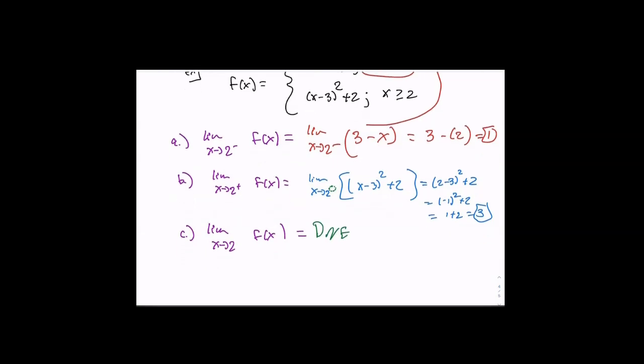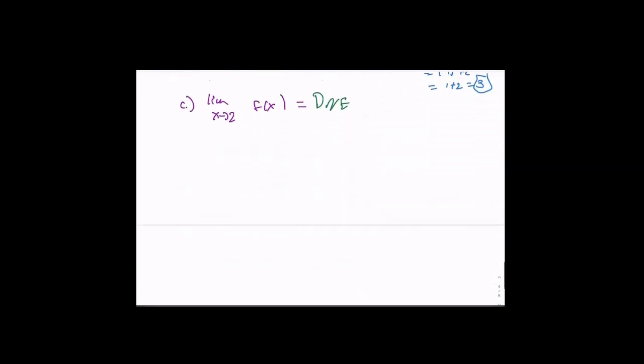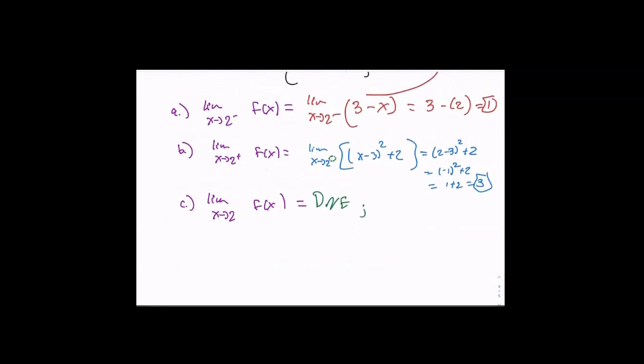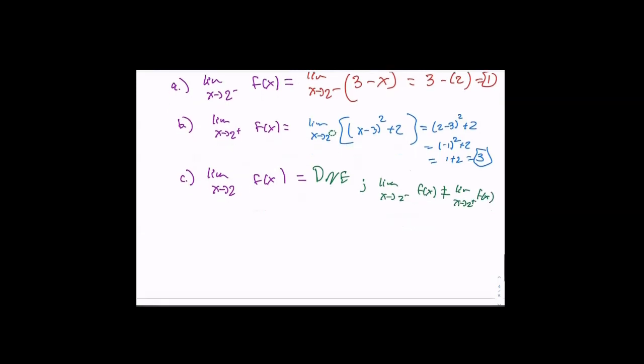Now, if I say justify, explain your reasoning, you can't just say DNE and expect full credit. If this was the only question that you saw, and you just wrote DNE, your answer is right, but you won't receive full credit. At best, you'll receive half credit. And the reason is because the limit as x approaches 2 from the left-hand side of f of x does not equal the limit as x approaches 2 from the right-hand side of f of x. If a problem ever states to explain your reasoning, you must show this, or sometimes on the AP exam you get no credit.